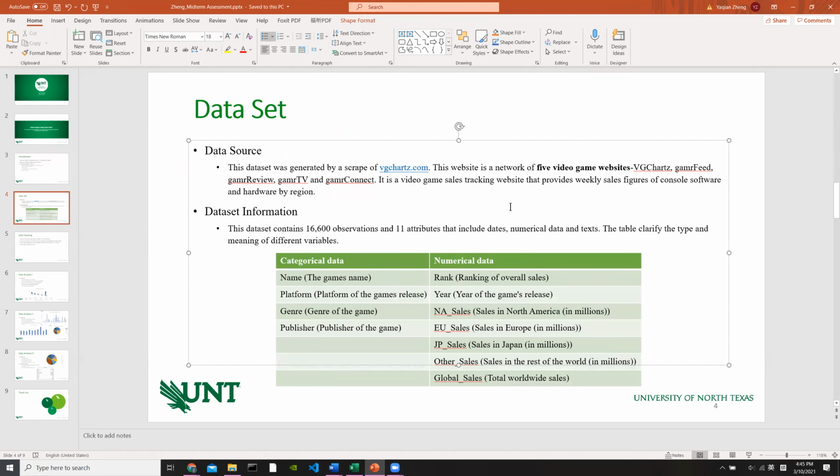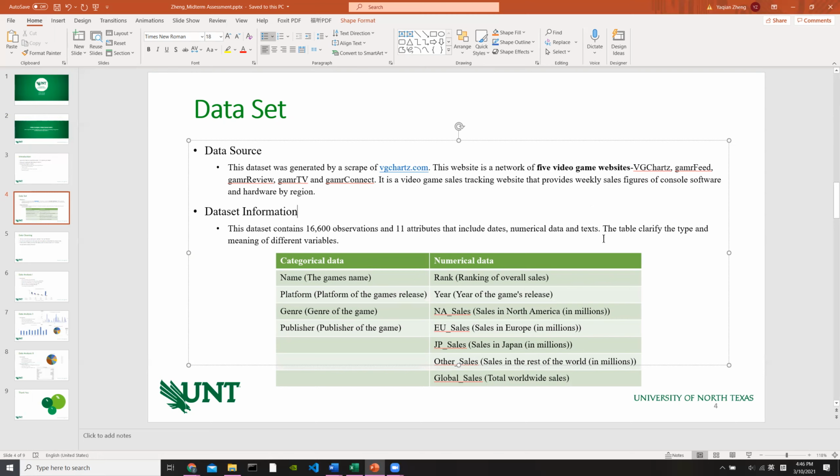It's a video game sales tracking website that provides weekly sales figures of software and hardware by regions. Because it collects the data from these top 5 professional video game websites, I think this dataset can overall reflect the accuracy and steadiness of the counts on the sales of video games all around the world.